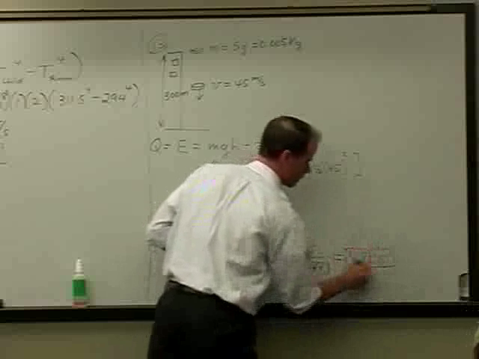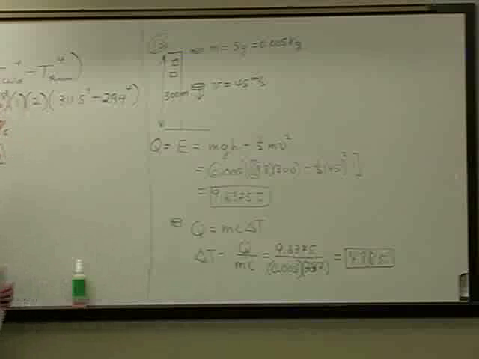So we're talking about a change in temperature. That's fine. So it's 4.98 Kelvin or degrees Celsius, either way you look at it, because Celsius and Kelvin are the same temperature interval. So about 5 degrees Celsius.